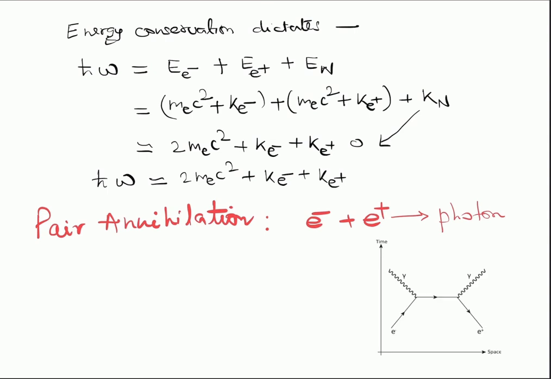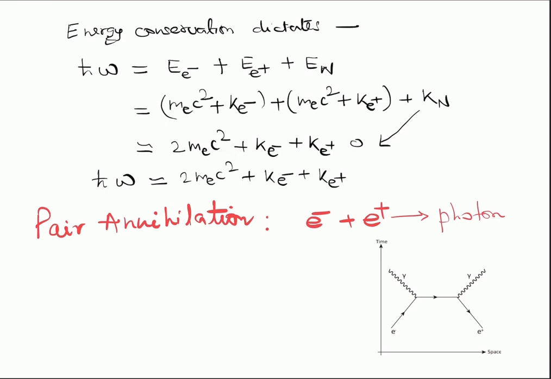The collision of a positron with an electron produces a hydrogen-like atom known as positronium, with a mean lifetime of 10 to the power minus 10 second. Positronium is like the hydrogen atom where the proton is replaced by the positron. Unlike pair production, energy and momentum can simultaneously be conserved in the pair annihilation process without any additional aid of an external field or mass such as the nucleus.